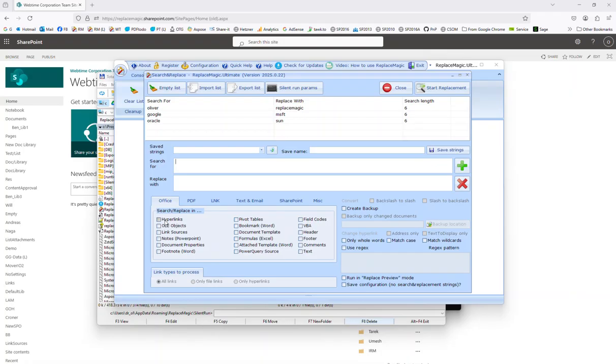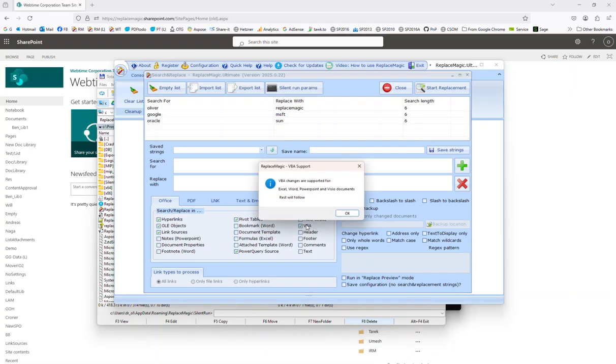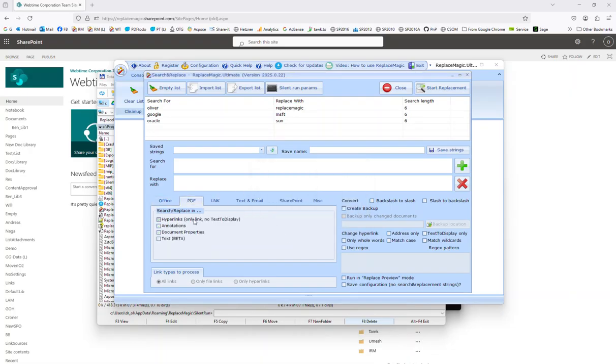I will select a bit more. We know that in my file I have only hyperlinks, but let me select all locations where links are. This and this. So Power Queries, pivot, link sources, OLE, hyperlinks, potentially VBA, which we can also change. I don't have PDF documents, but PDFs are here. You need, of course, to select this one.